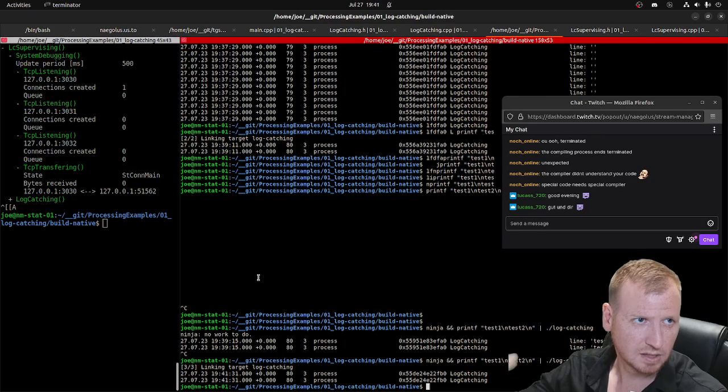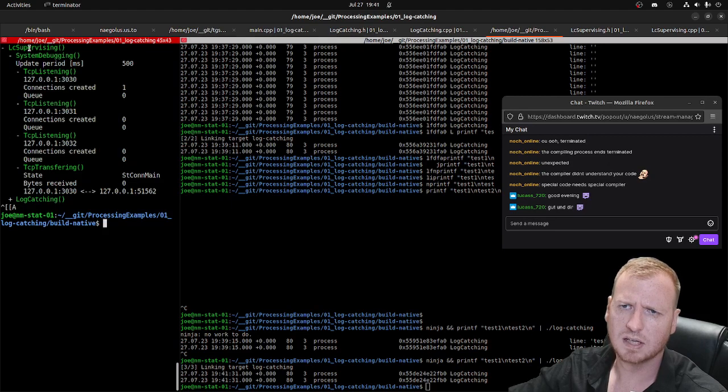Perfect. So we have our supervising process, which is now checking for only this process, not for all the children, because in this case we return pending because one child is still in pending state.